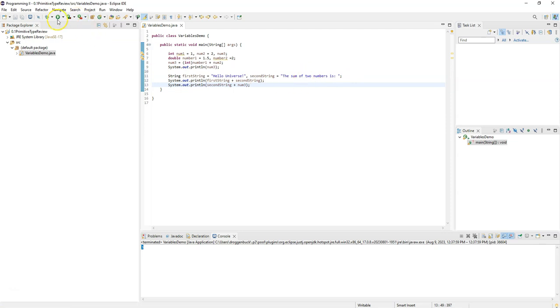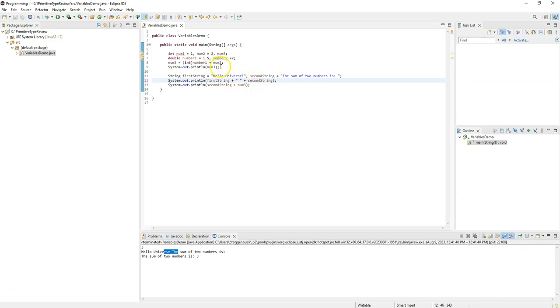And we save that and give it a run. You will see we got hello universe, the sum of two numbers is, and we have the sum of two numbers is 3. Notice right here with hello universe and the sum of, because I didn't affix a space in here, I had these two strings joined right next to each other. Now there's two ways I can solve this. I can of course just come up here and add another space to hello universe, or I can concatenate in a space character here, and that would of course solve that.